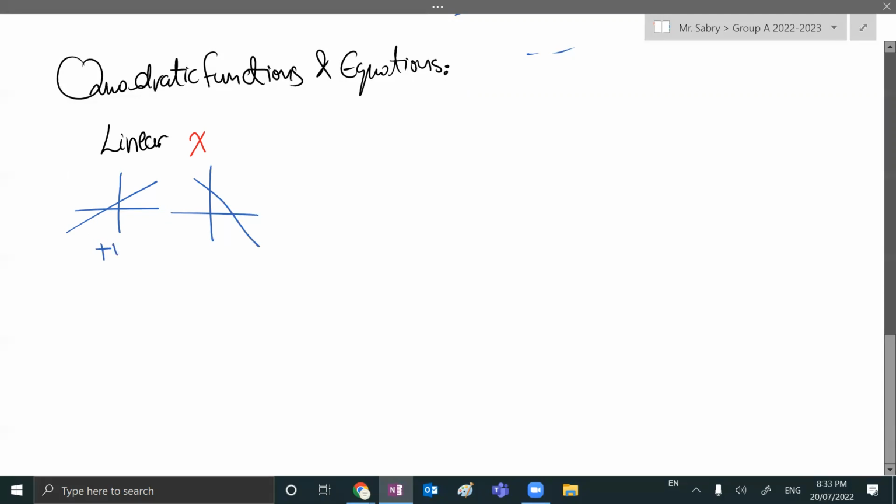So this is what we call a positive slope, and this is what we call a negative slope. This is what we discussed. And because the graph is a line, we realized that the most important things whenever we think of linear functions are the slope and the y-intercept, because these are the two most important things in any line. When you look at any line, we realize that these are the important things there.